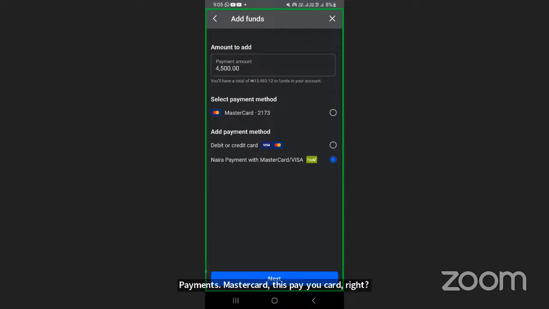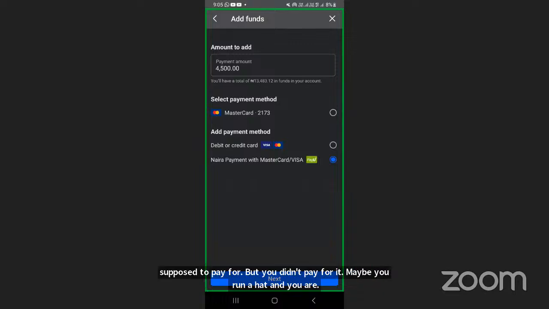I don't know if you've heard it before. People complain that they are not seeing PayU, they cannot make payment on Facebook because PayU is not displaying. So for you to prepare yourself ahead, a lot of things contribute to PayU not displaying on your app. Number one is when you have a pending balance on your account, like maybe you have something you're supposed to pay for but you didn't pay for it. Maybe you ran an ad and overspent your ad fund so that you now have a debit. So when you try to fund it the next time, you will not be able to. You are not going to see Naira payment with MasterCard, Visa, PayU there.